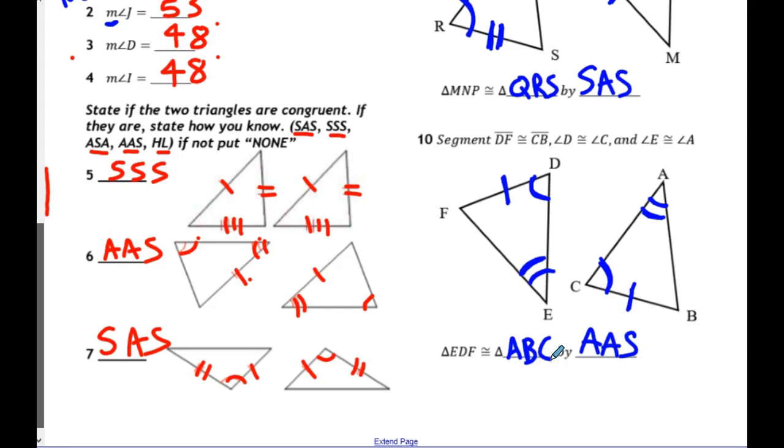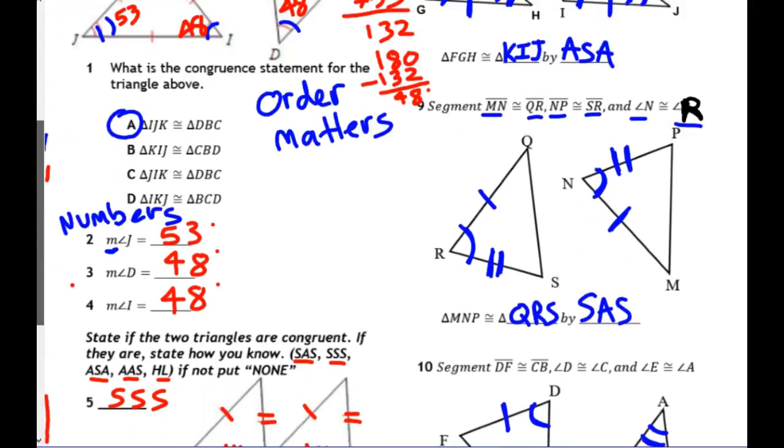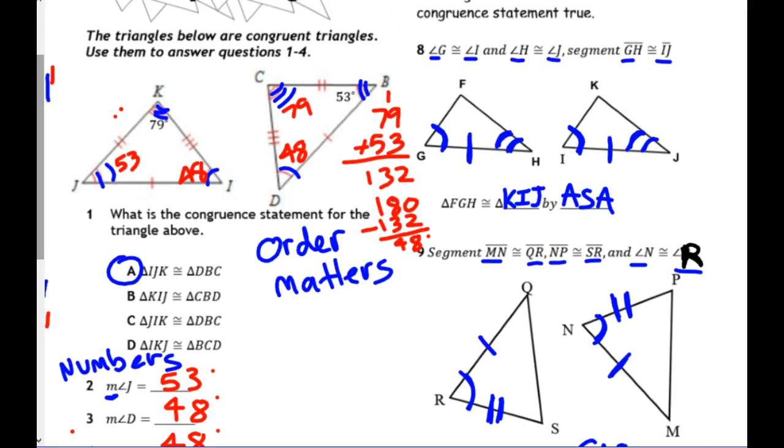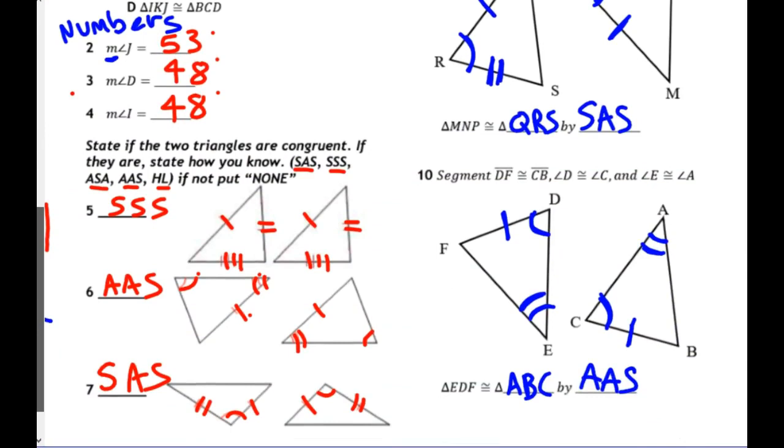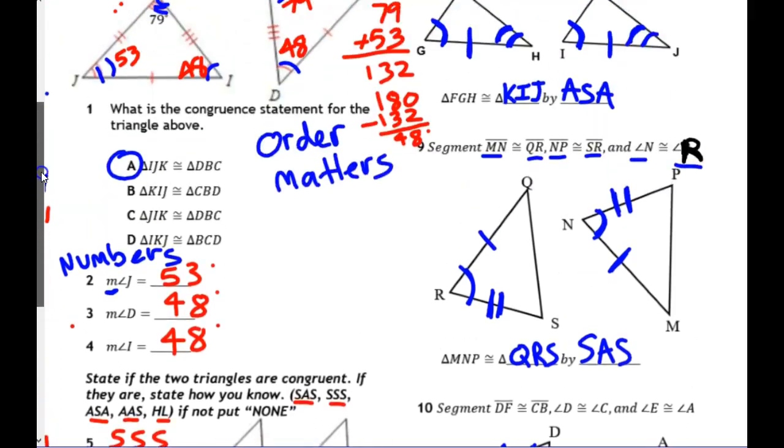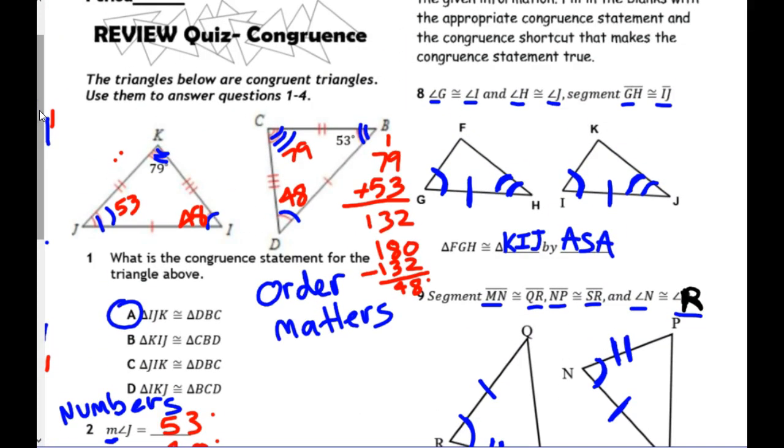Your quiz is very similar to this. So again, just to recap, hopefully everyone's paying attention. Make sure on number 1, you tell me the exact same order, and then you fill in all the angles so you can answer number 2, 3, and 4 with numbers. 5, 6, and 7, you pick one of the 5 congruence theorems. And then on 8, 9, and 10, make sure you label everything correctly. Tell me the same exact order for the triangles, and then the triangle congruence theorem.